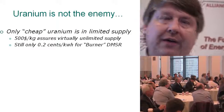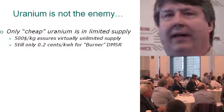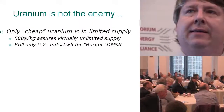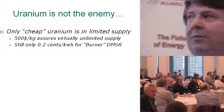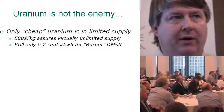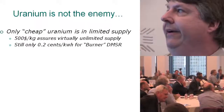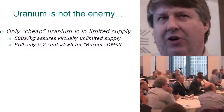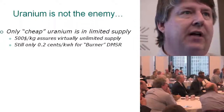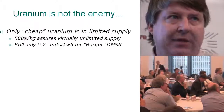There are potential bottlenecks in the uranium supply. But in general, if you allow the price of uranium to increase, there's a rule of thumb: if the real price of a metal or mineral doubles, you basically have about 10 times the reserves. So we could have bottlenecks, but if you allow the price to rise — say, $500 a kilogram — that's going to hurt light water reactors, but it does next to nothing to these more efficient designs. It's only about two cents per kilowatt hour, and we have unlimited supplies at that.